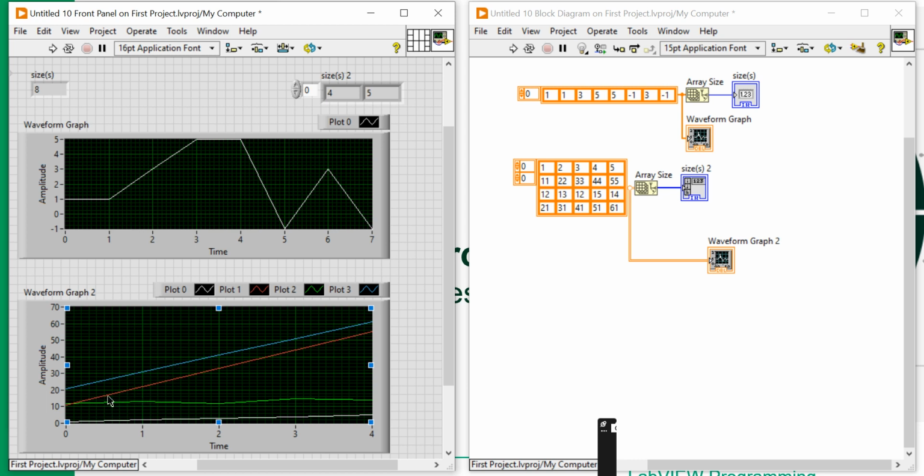Plot number 3 is my green one, and plot number 4 is this blue one. You can see it is starting from 20. Now that is the way.